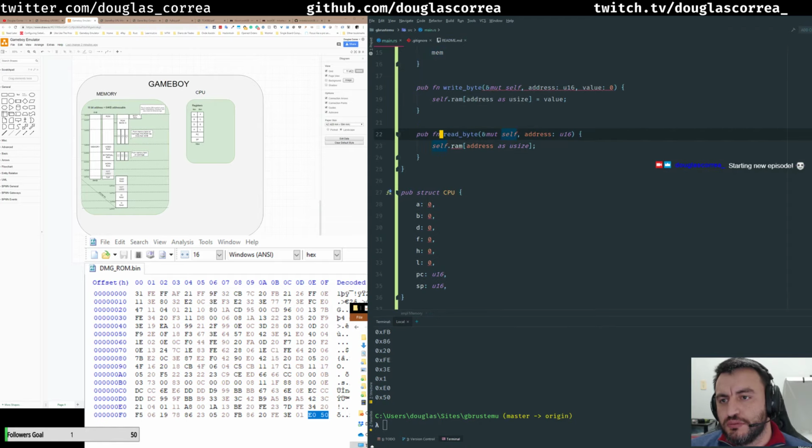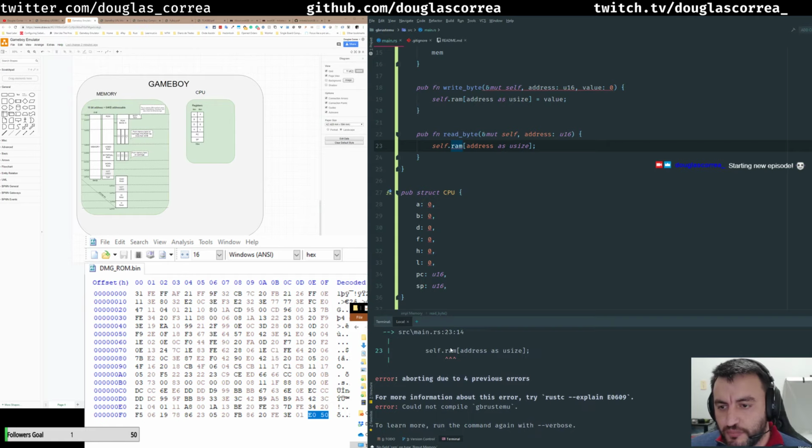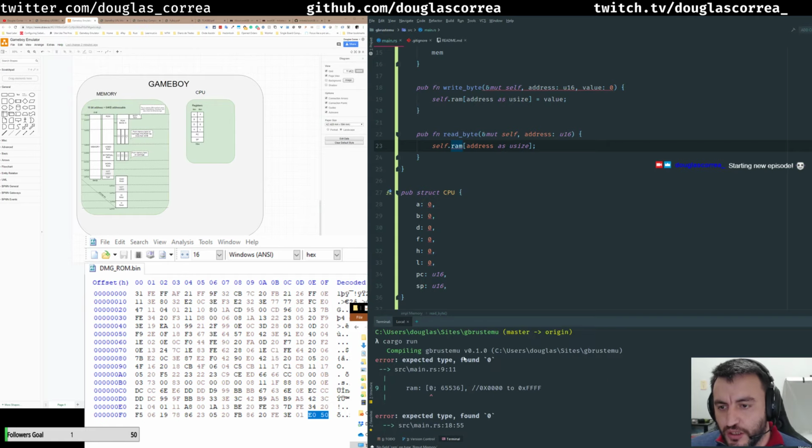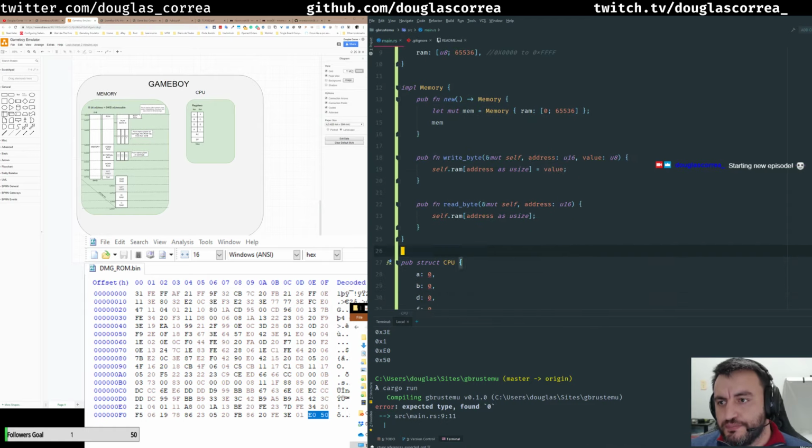What is this? Why? Okay, let's see if it's still compiling. No, it's not compiling anymore. Why? Oh, yeah, sure. I did this. No, I think it will compile.